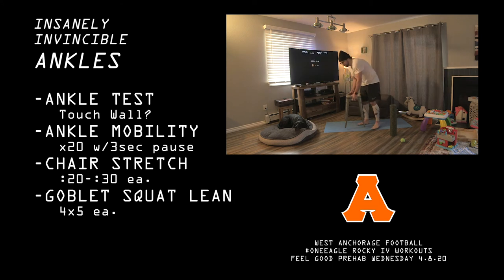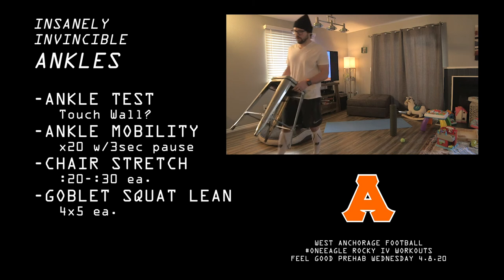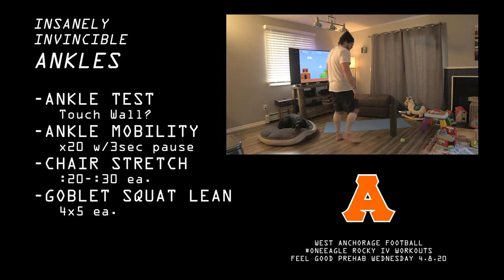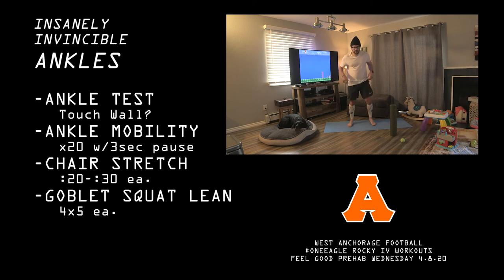Goblet squat hold, 4 to 5 seconds each. So what we're gonna do with goblet squat hold, if you have an object that's got some weight to it, you're gonna hold it out in front. And when you get down, you're gonna go over top of that leg with that weight. Here we go, I got Arlo's horse. It's pretty light, but you can get the idea. Okay, so I'm gonna go into my air squat, and I'm just gonna work over top of that leg, making sure my full foot's in there.